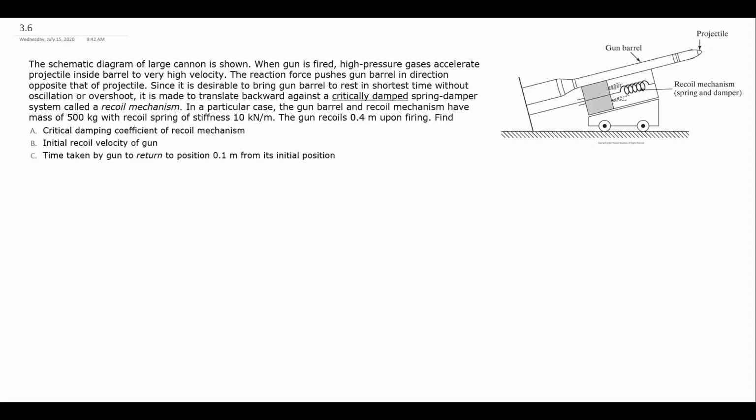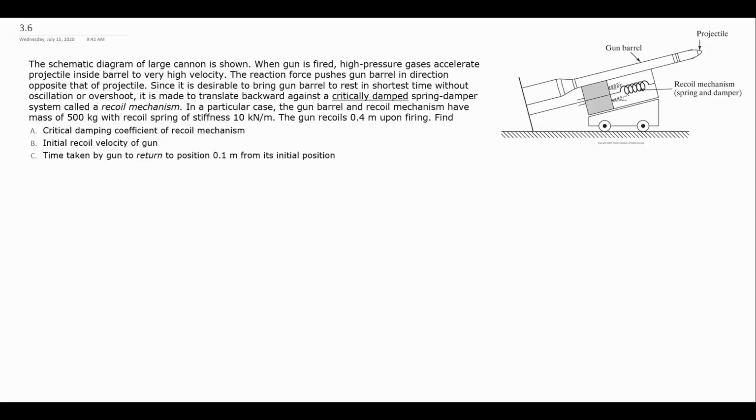our recoil mechanism. We're trying to design this such that it is going to have a critical damping factor. We desire this critically damped system so that we don't have overshoot in the recoil. If it overshot, it's going to come back to its original position, overshoot it, and hit the end of the mechanism. Something like a critically damped or an overdamped system is going to asymptotically approach back to its original position.